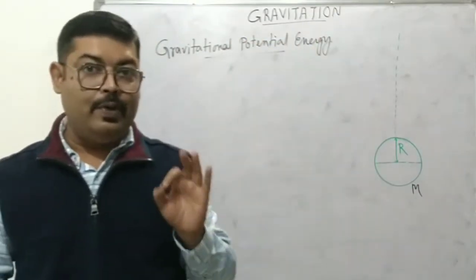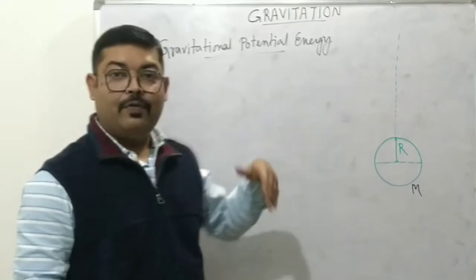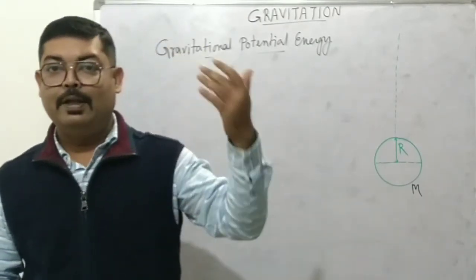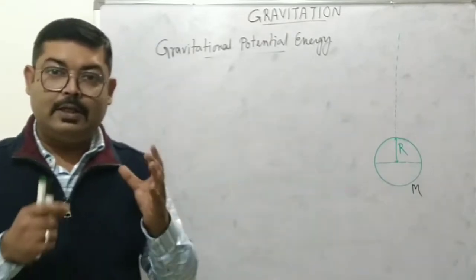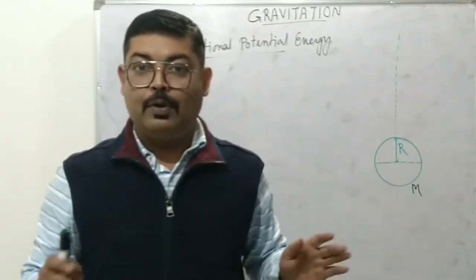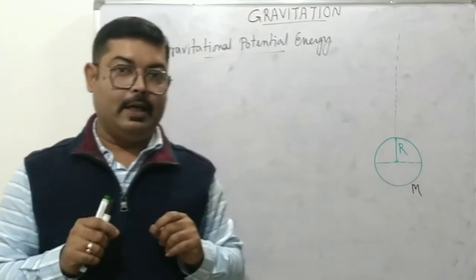Why do we say without any acceleration? Because if it had been given acceleration, it would have achieved a certain amount of velocity, and it would have attained a certain amount of kinetic energy. We are not talking about kinetic energy. We said that the object had zero kinetic energy in the field.